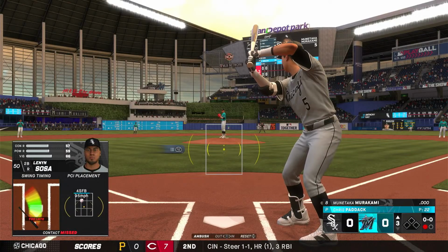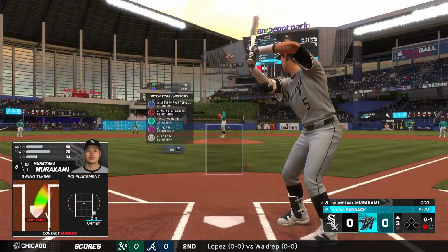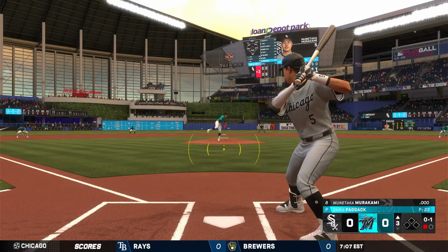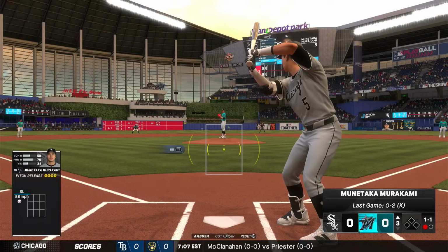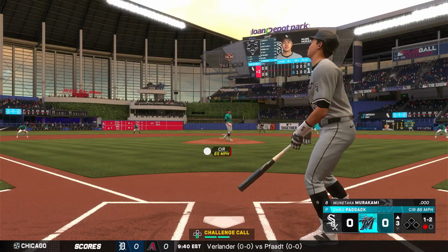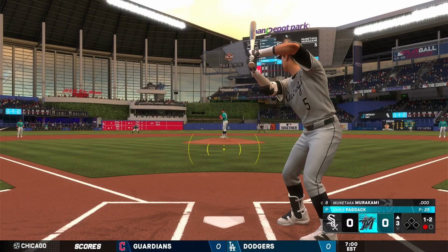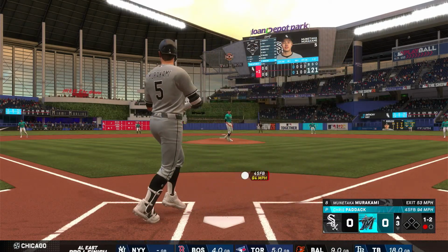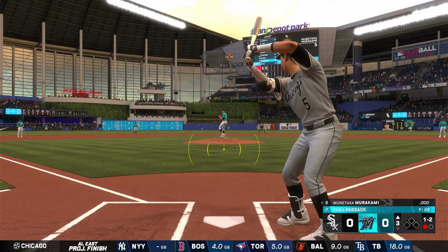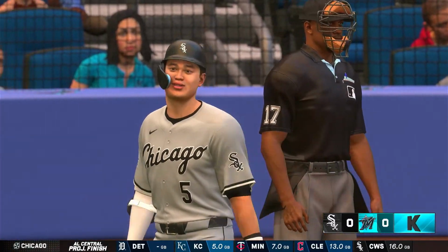So up next, Munetaka Murakami. He swings and misses at the first pitch. 0-1. Outside, that's a ball. In for a strike, and the count 1-2. Good job to fight that one off. Clearly trying to stay back a little bit longer for that changeup as he fouls that fastball back. Got him swinging for the strikeout, and that's 4 strikeouts.